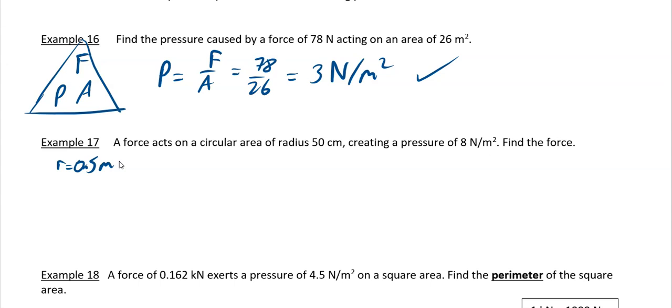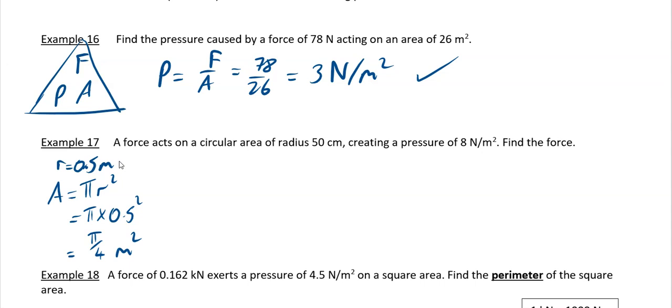The area of a circle is pi r squared. So in this case, that's going to be pi times 0.5 squared. And when I did this on my calculator, it gives me an answer of 1/4 pi. It actually gives it as pi over 4. This is a perfect answer. So don't change this. Work with pi over 4 on your calculator.